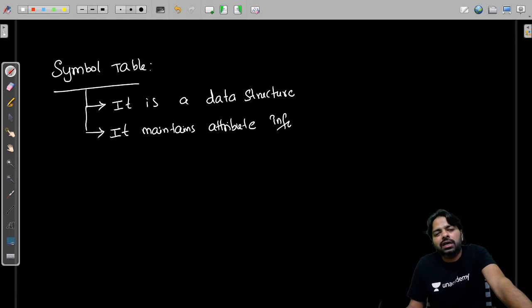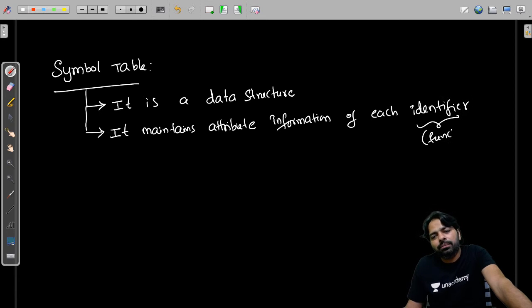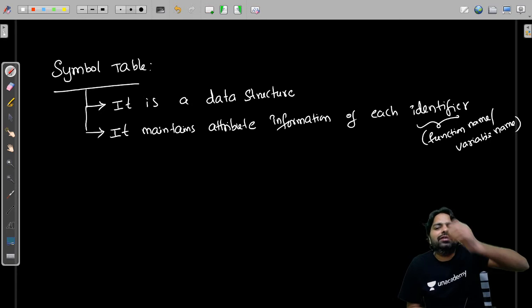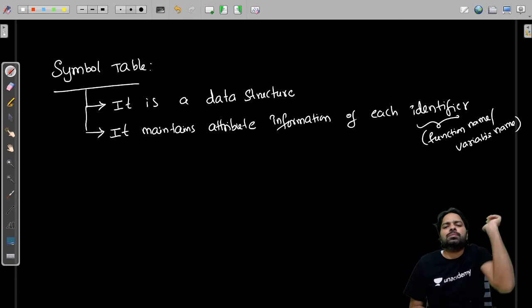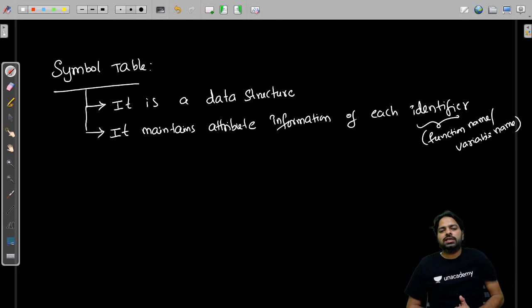Attribute information of each identifier. Who is an identifier? An identifier can be a function name or a variable name. Function names will have different properties, and variable names will have different properties. Some of the properties may be common to both.